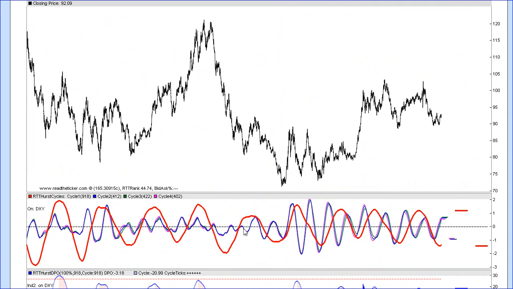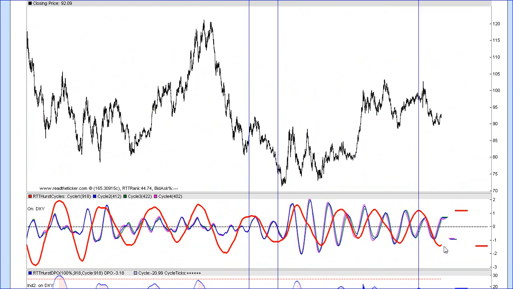Now the reason why I say that, we have a cycle high here, like that cycle high there. We have a cycle low here. We have a forecast cycle low here in the red line. You see that, the red line there? But we also have this minor cycle peak that could be rolling over. Minor cycle peak which should be rolling over to another low. Okay, that's what I'm expecting, is something a bit like this.